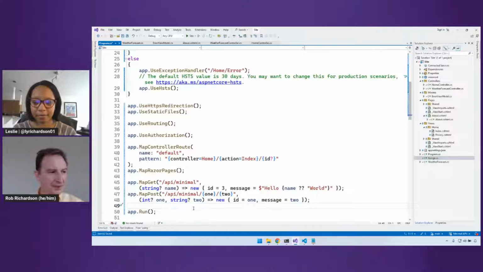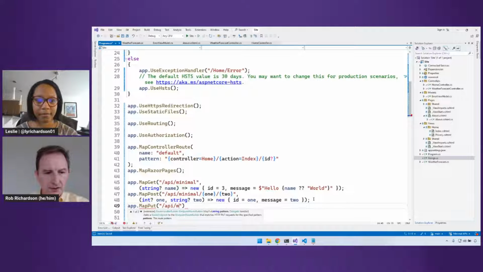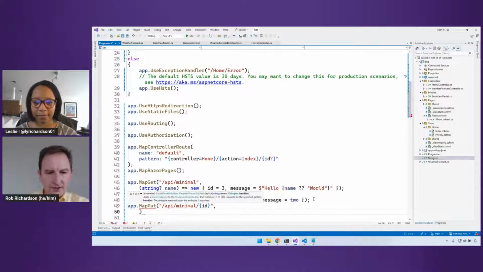But what if we want to do more? Let's say app.MapPut, and I'm going to take in /api/minimal/ID in this case, int ID, object body, and more stuff in this method.